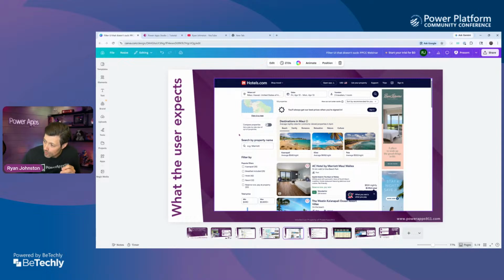The other reason that you would do that is when filtering is a prime use case of that particular screen. So if you are searching for your ideal Maui vacation, you very well may be constantly tweaking and clicking back and forth and dialing in your filter strategy.